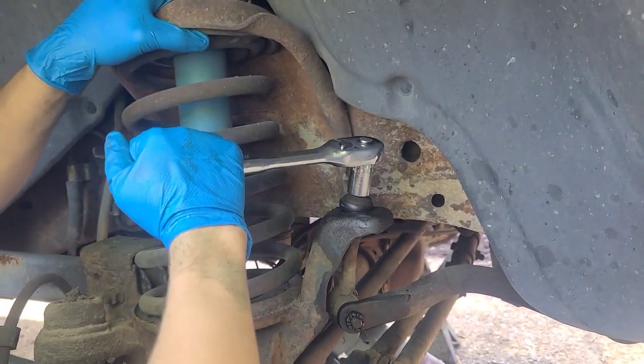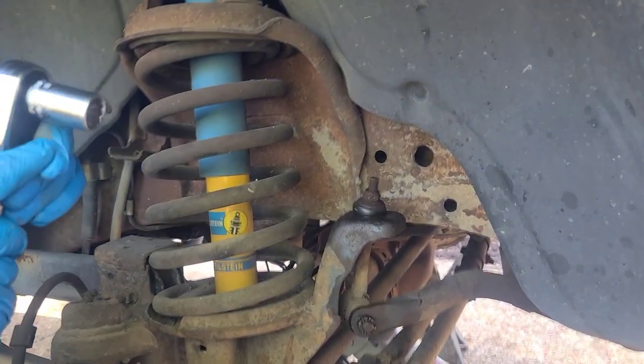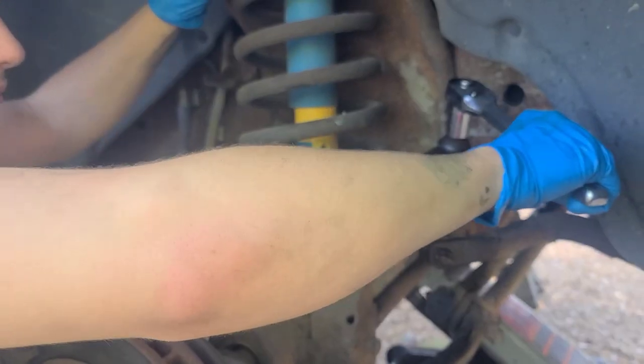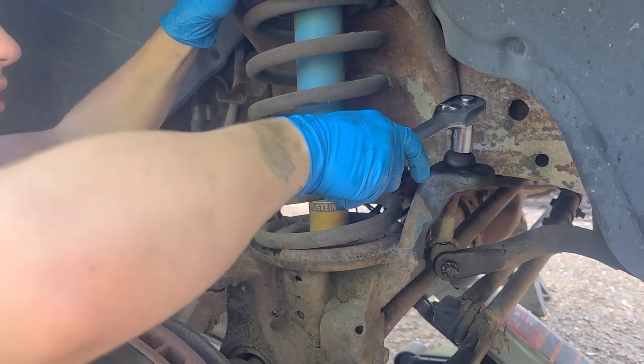So we're going to spray some more. We had some PB Blaster in. We might spray a little more. We're going to see if my hands can do it, though. Remember, he's a big boy, but he's still a little boy. Wrong way, dude. It doesn't work. No, you're tightening it. This is the right way.